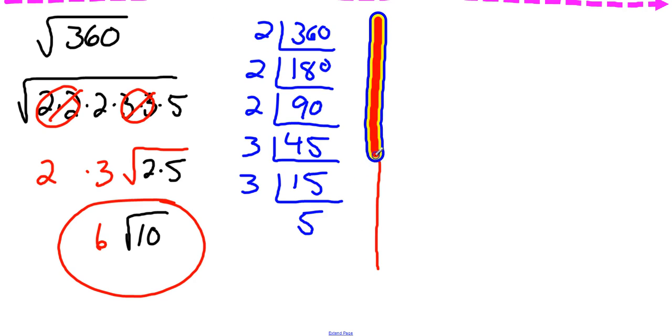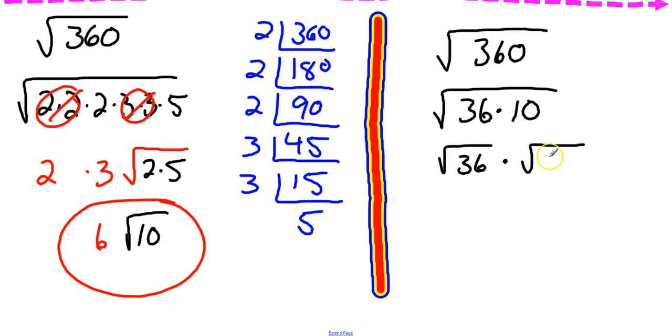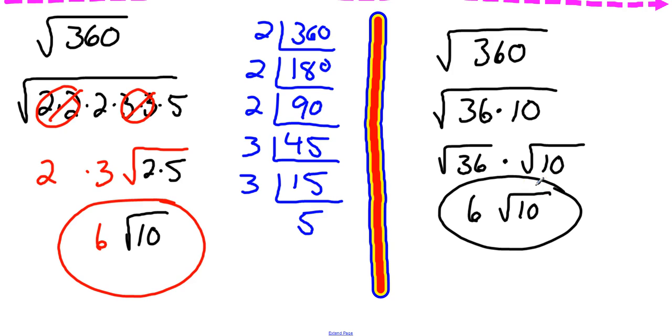Now, here's the other thing you can do, and part of it just depends on if the numbers pop out at you. If you're working through these numbers and you see a perfect square number you could take out of this one and rewrite it that way, you could take 360. If anybody's thinking, well, that would be 36 times 10, right? Because you've got the 10 on the end of it. Square root of 36 is a perfect square, right? So this is where you could separate this into 2 numbers and make it 36 times 10, and then take the square root of 36 and make it 6. So you get the same answer, just get there a lot faster.